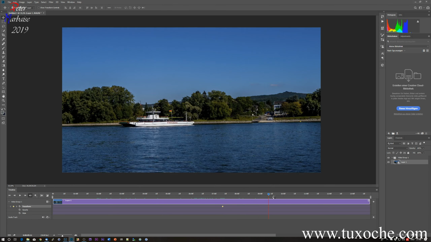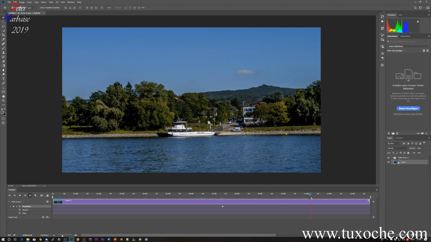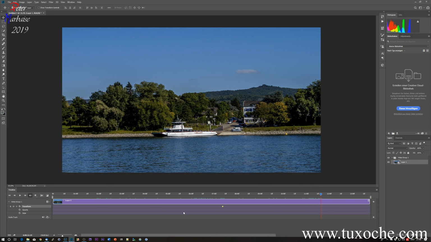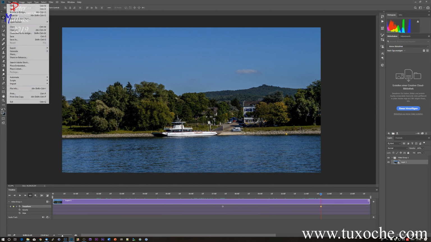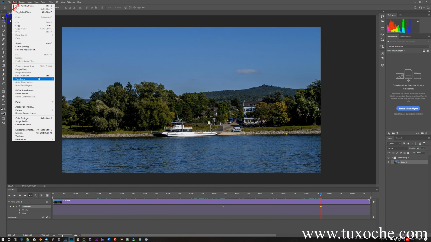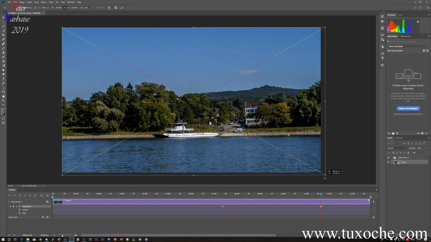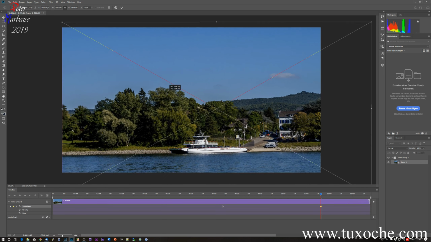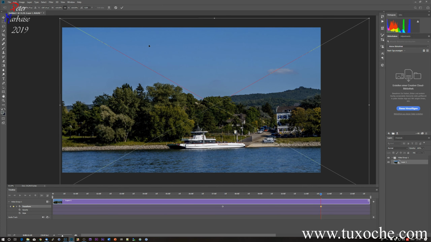Then we go over to where the boat is pretty far away and set another keyframe. Now we go to edit, sorry, go to transform and scale, like this, and go a little bit to the top.